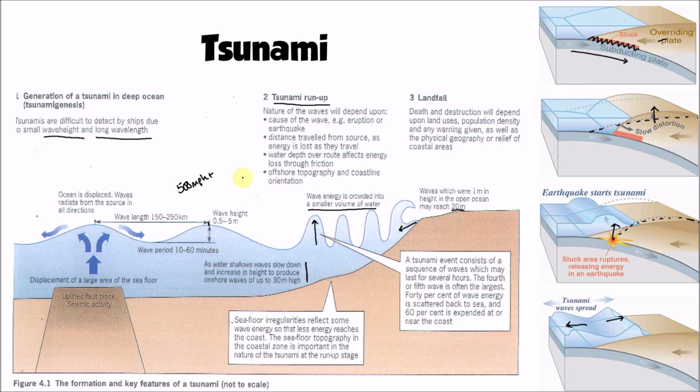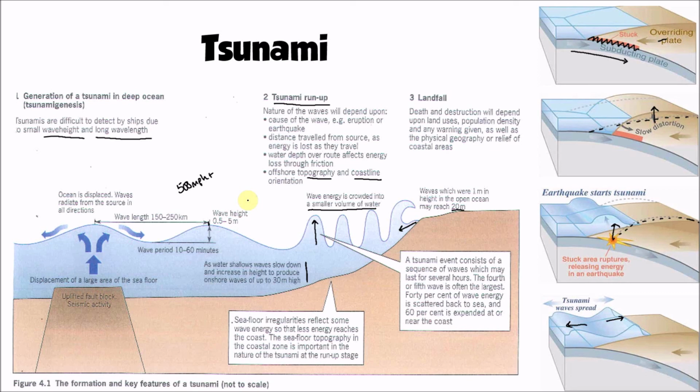The water depth is important. If the water is very deep, the tsunami is not going to be losing much energy. And the topography of the coastline is important. We've discussed this when we've thought about tropical storms, how storm surges can be funneled and amplified by bays or inlets along the coastline. And that's no different for tsunami.